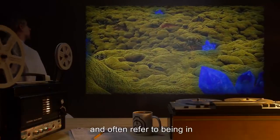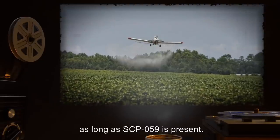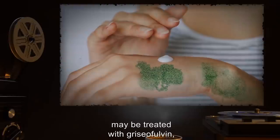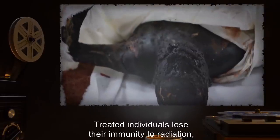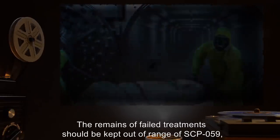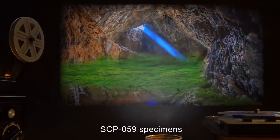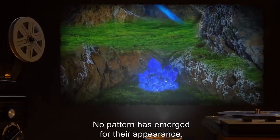It is unclear whether this is a hallucination or a view into the source of SCP-059. Infectees are generally pleased with their condition and often refer to being in the blue light of heaven. SCP-059-1 is affected by most fungicides, but new growth will continue as long as SCP-059 is present. Early stage SCP-059-1 infection in humans may be treated with griseofulvin; however, the treatment is 90% likely to lead to death by radiation poisoning, as treated individuals lose their immunity to radiation and will already have absorbed a now lethal dose. Late stage treatment should not be attempted, as too much tissue will already be converted to SCP-059-1. The remains of failed treatments should be kept out of range of SCP-059. Otherwise, data expunged. SCP-059 specimens have been discovered in eight different underground locations across a range of five thousand kilometers, with no pattern emerging for their appearance.